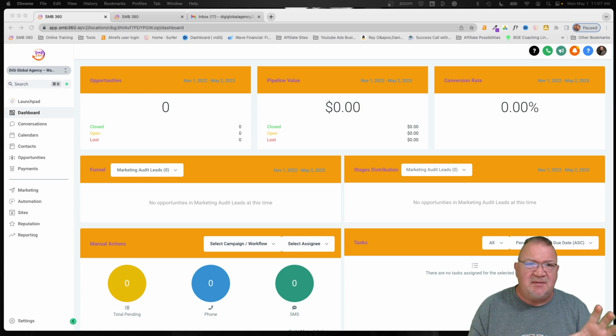Okay, so here we are inside of a demo account. Before we get started dealing with trigger links and so forth, I just wanted to help you understand what trigger links are. This is nothing new. Trigger links have been around for many, many years, primarily used in email marketing, and now more recently in text marketing campaigns. But what it is, it's a special link that your system can send out and that records and reports back to the person who sent the text or email whenever somebody clicks on a particular link.